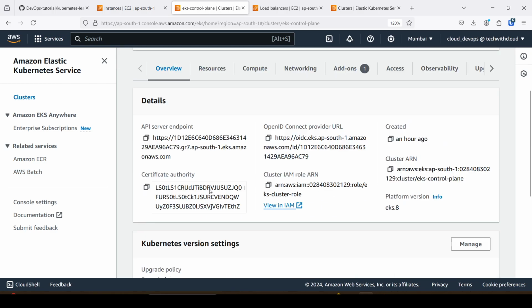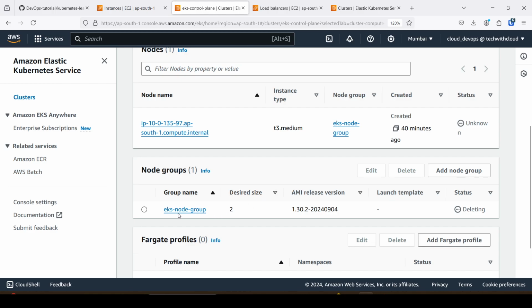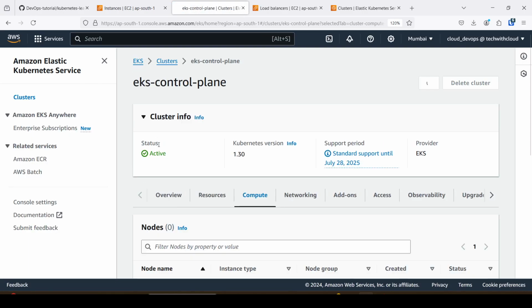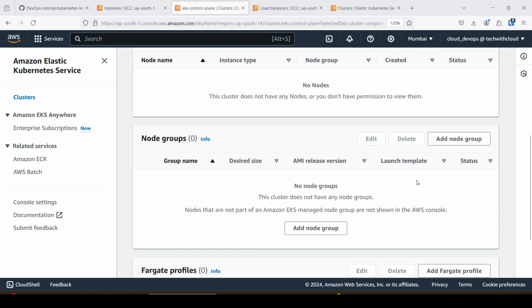Go to the control plane, compute. This is the node group, refresh. It is also deleting right now. Okay, it takes time. You can see the node group is deleted.